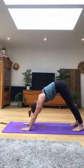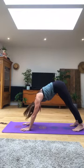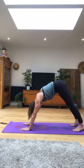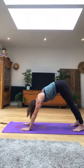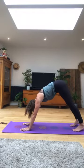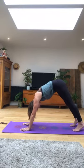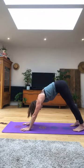Our head is released. Any tension in the neck, you're not holding tension there. Maybe shake it yes, shake it no. Looking between our feet. Our feet are hip distance apart. Our tailbone is driving up. As I push my chest towards the mat, my tailbone naturally rises. My heels are aiming for the floor.